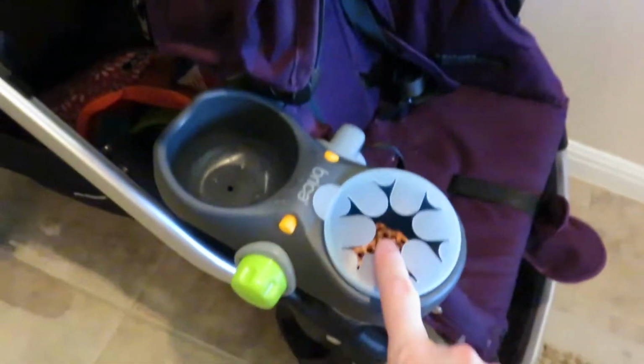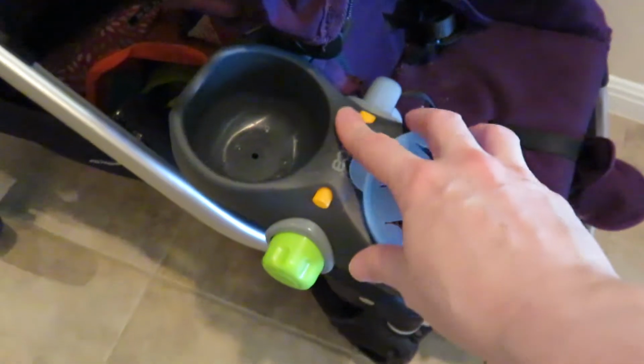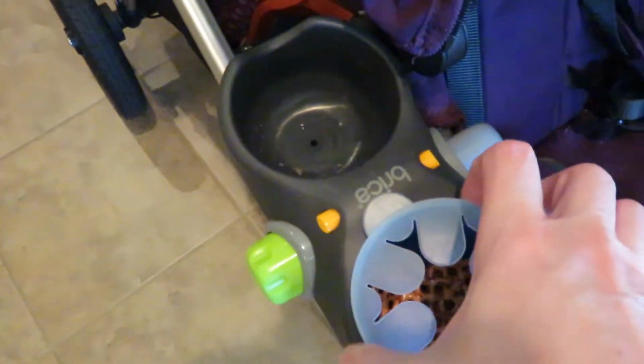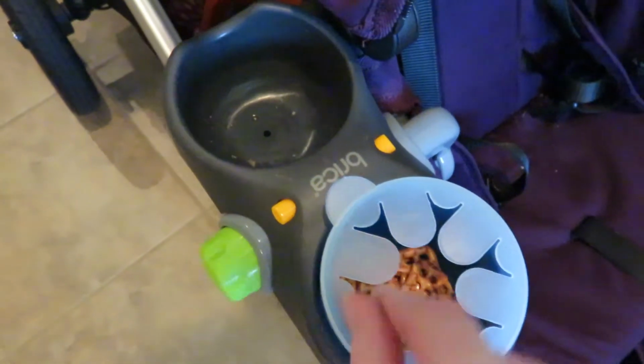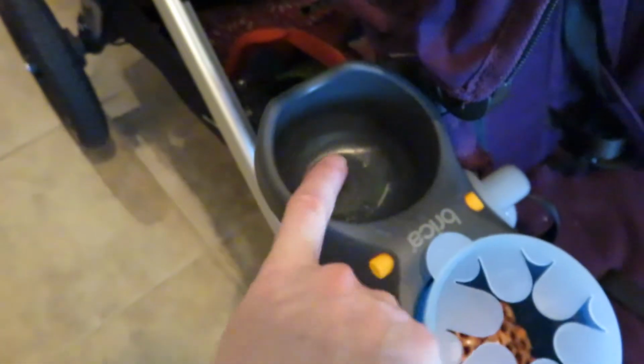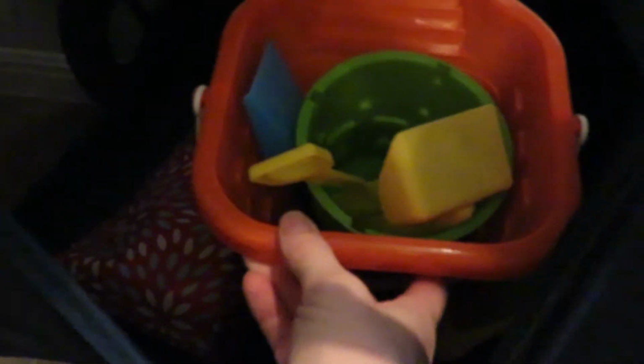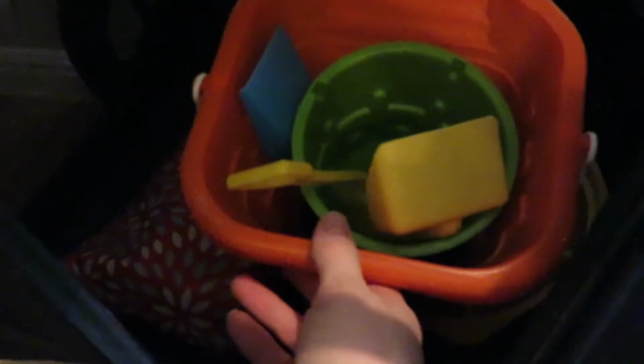On here, I've got his snacks for my son. This is the brick snack holder, and it just attaches to the side here. We just got back, so you can see he has some pretzels still in there. And then his sippy cup was in here. At the bottom of our playscape, it's surrounded by these little pebbles and rocks, so I keep these shovels and buckets in here because he'll sit there for like 30 minutes playing in the rocks. So I keep that in there.